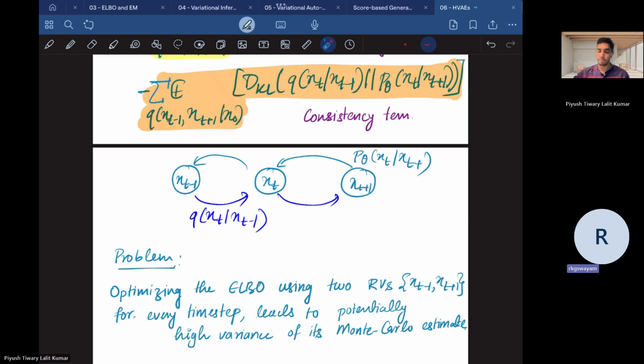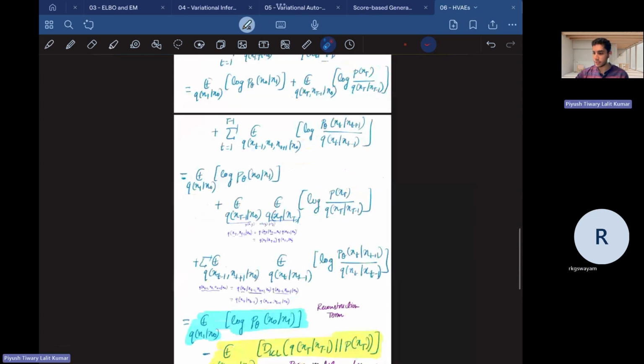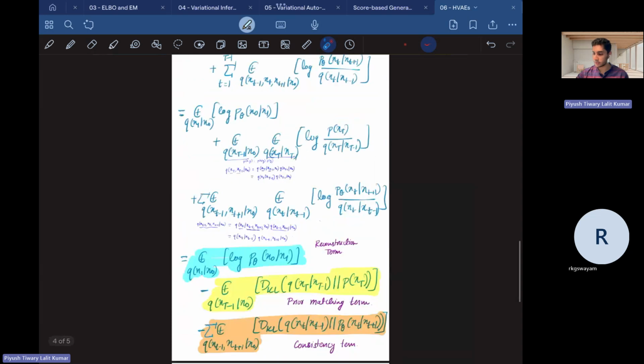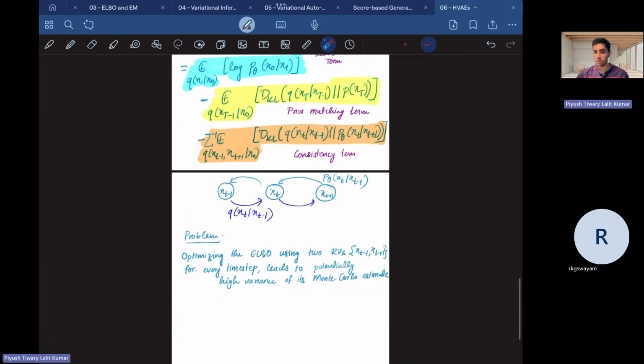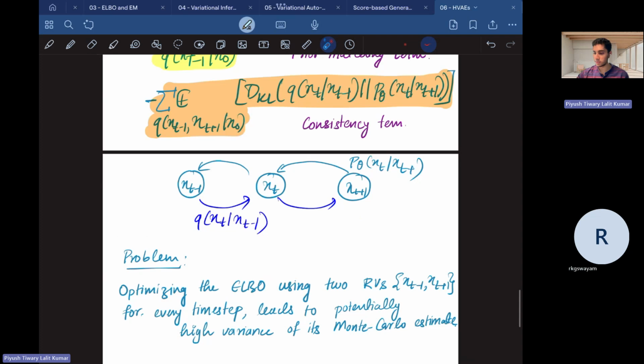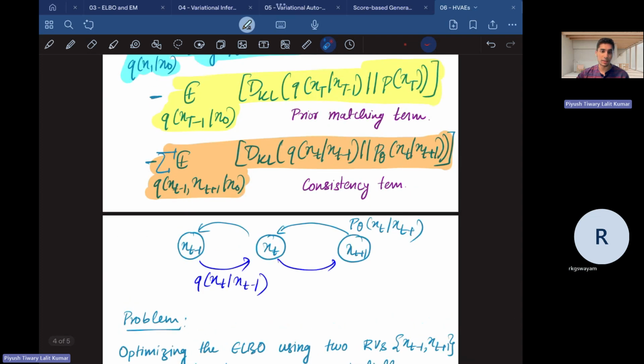Right. So I was looking for some reference or some video or illustration wherein this is being illustrated. Actually, the reference is in the paper itself. If you look at the variational diffusion model paper, they have this explanation that this leads to a high variance estimate. You can use that as a reference if you want. They have some visual results as well in that paper. I hope you are talking about this paper.